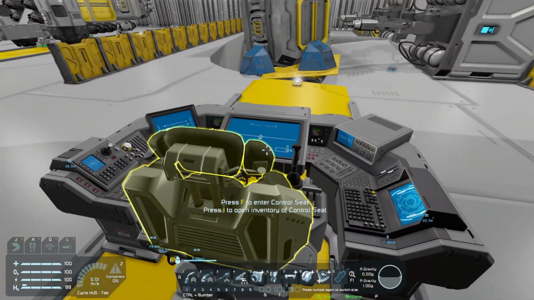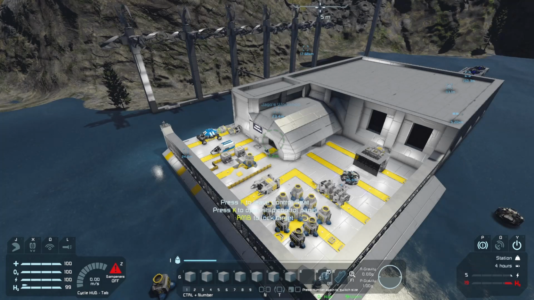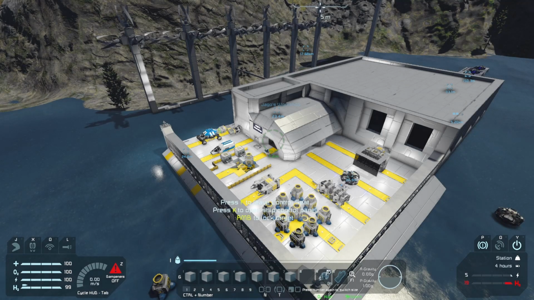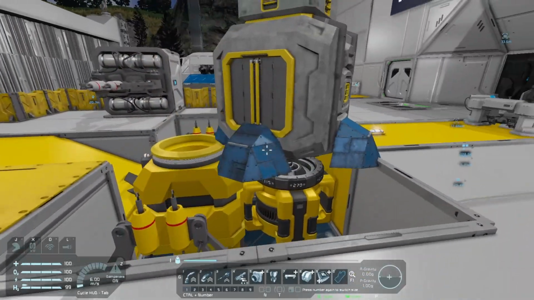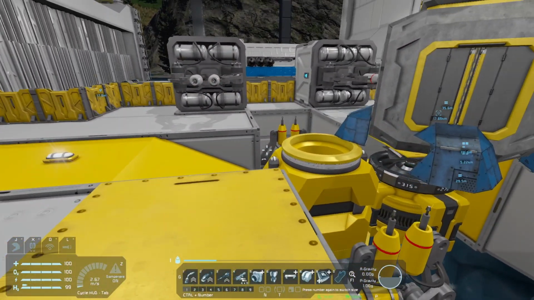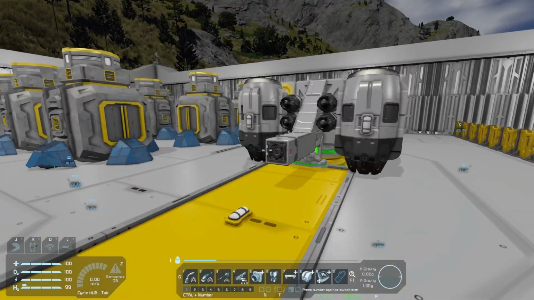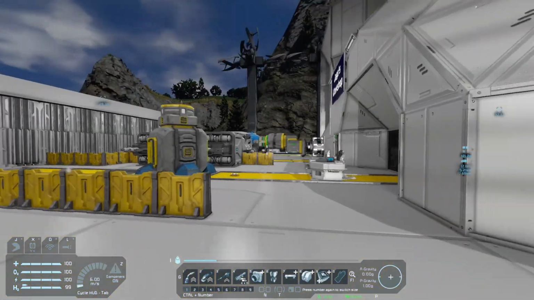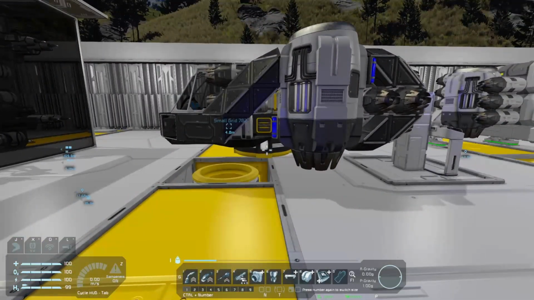Come over here. Do I have those welders on here still? Weld everything up. Huh. Kind of a bummer. We're going to have to move that container out of the way. What do I want to use to move? Use this.